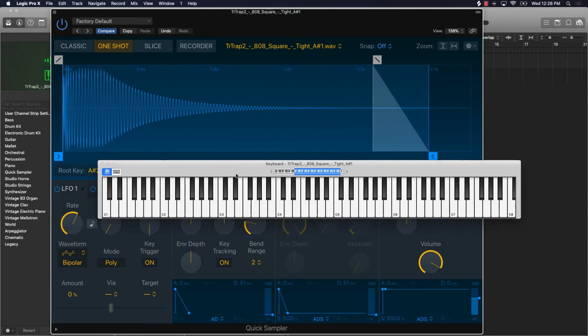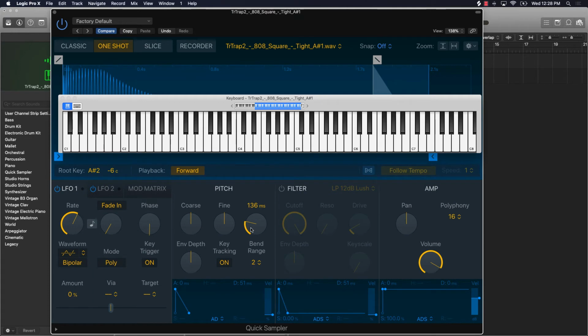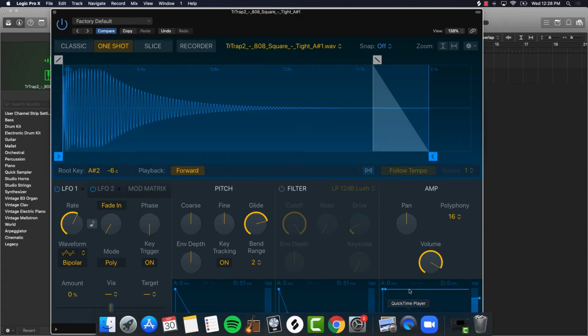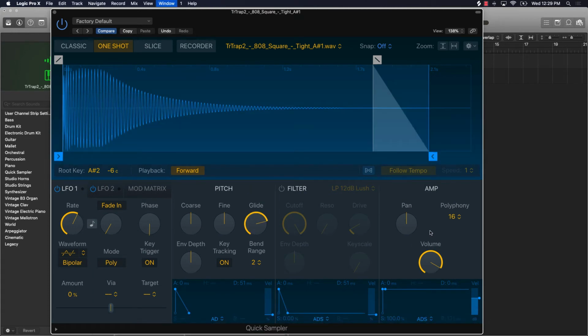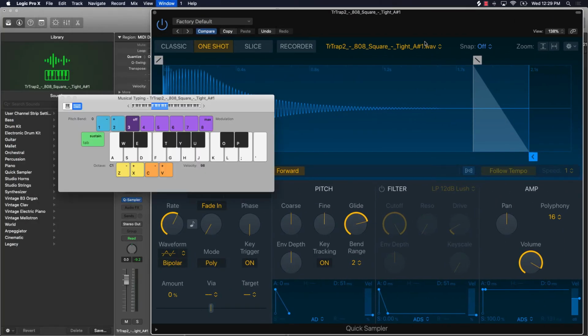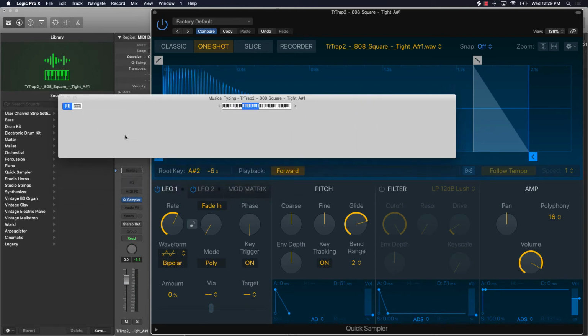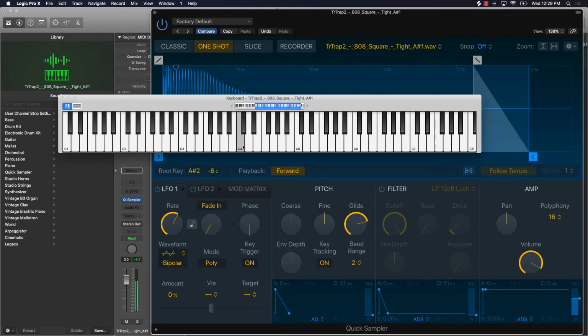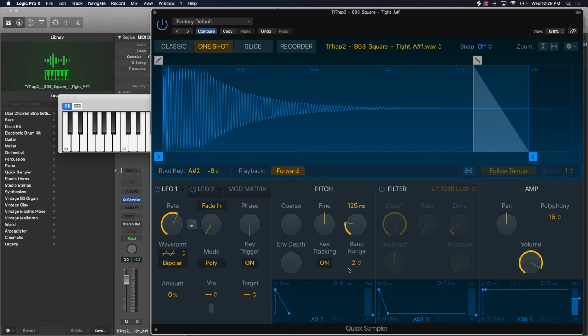So it really glides a lot when you go up an octave. Now, if you want it to glide more than that, you can turn it up and you'll make it even worse as far as a glide sound. Let me see, where's that musical typing? Quit playing with me. There you go. See, it's a little bit too much, but I would recommend putting it right around that 136, which was pretty dope. But pretty much that's what you would do.